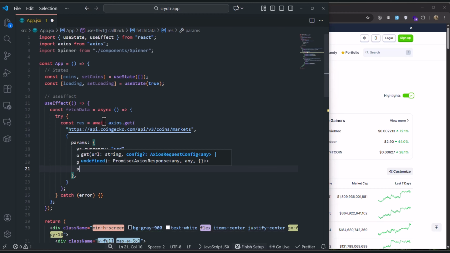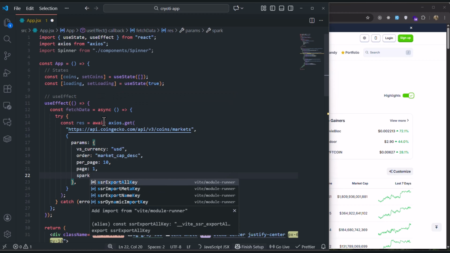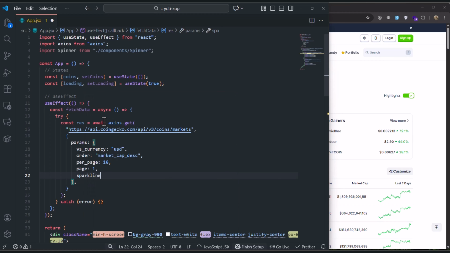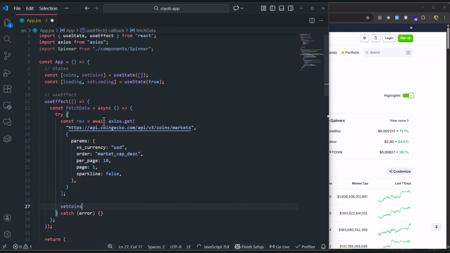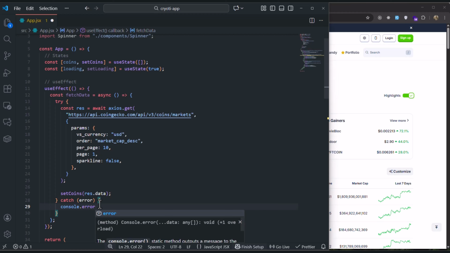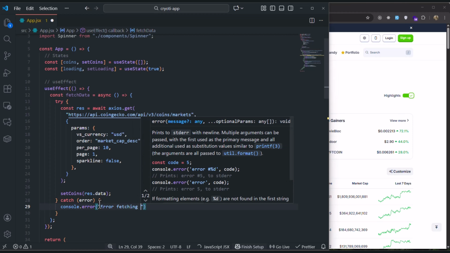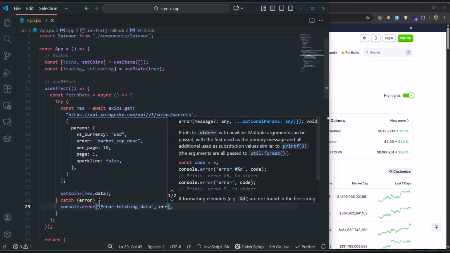Let's say 10 is enough, and the page should be 1, and sparkline should be false. Now after that we say setCoins, the state function, and it should be res.data. For the catch, let's first console.error, because we want to display our error in the console. Let's say error fetching data, and then show the error.